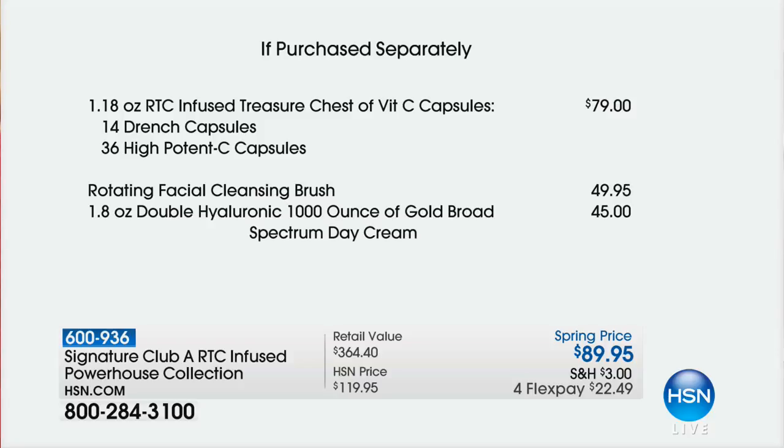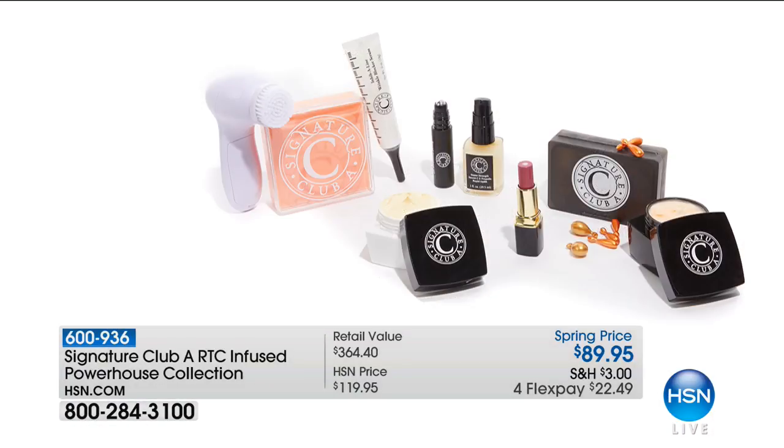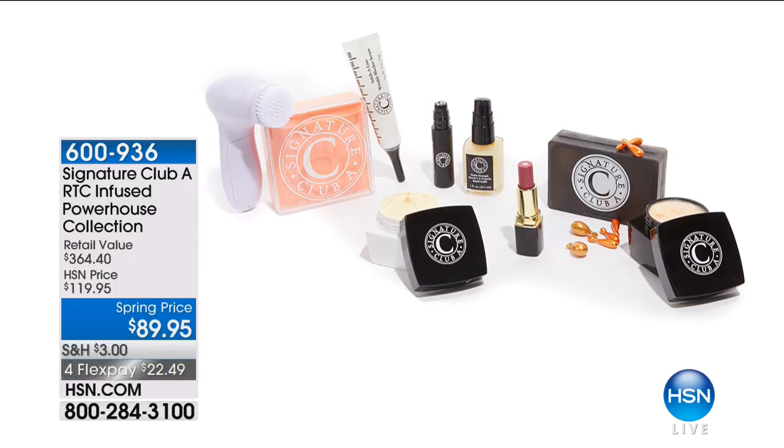I made a mistake — the brush is actually $50, and then you get that cleansing cake along with it, so we're almost at the price of the whole kit for just that. You're getting your day cream, your wrinkle blocker serum, your night cream, your uplift, full size. You're getting your crinkle eye serum, that cleansing cake, and the balm and lipstick in one — $364.40 worth of value. Your brush and cleansing case alone, plus about $10 more and you're at the price of the entire kit. I would grab that right this second because we only have a thousand of those.